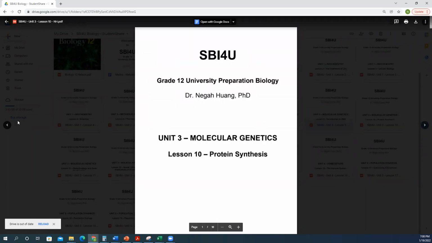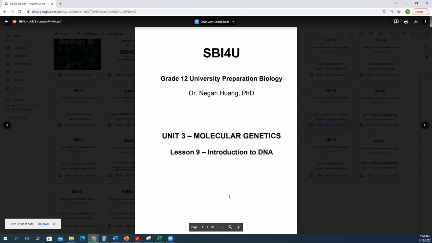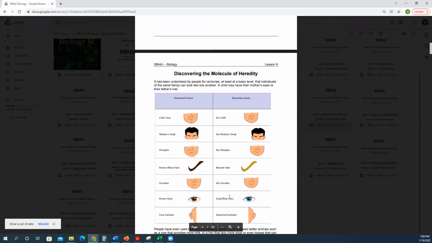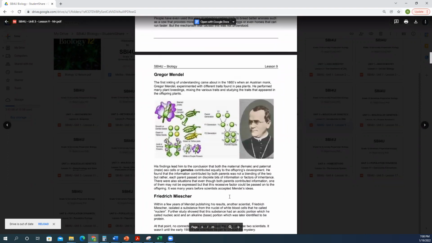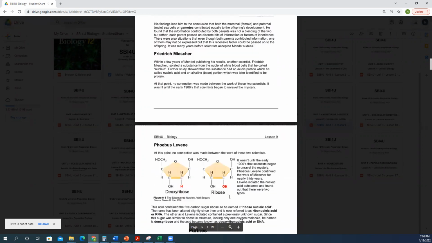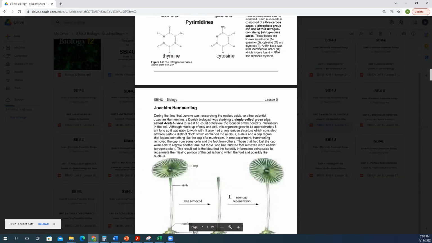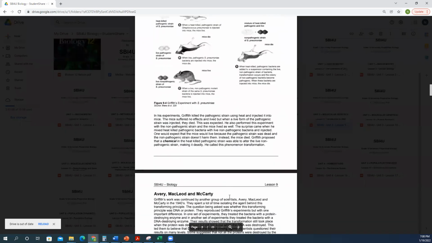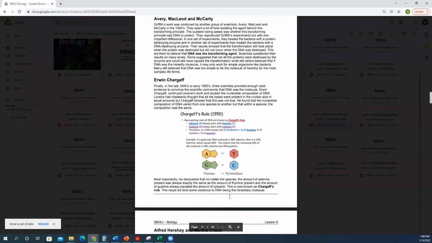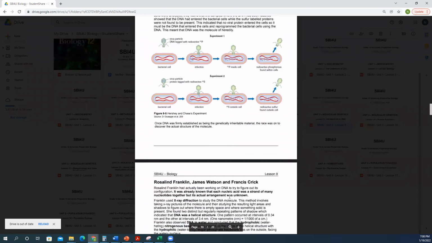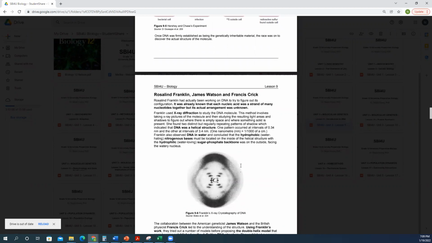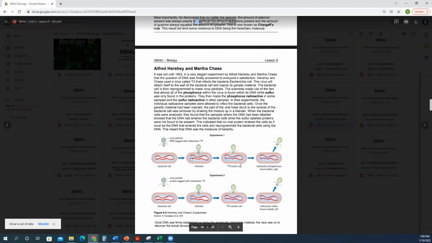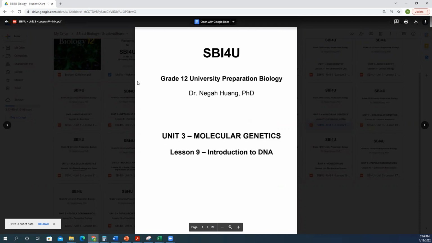Unit 3 is on molecular genetics, and we're going to be starting an introduction to genetics, just reviewing heredity, and talking about DNA structure and some of the experiments that have led to our understanding of DNA being involved in providing us with the code for the making and the functioning of all the processes in our body. So it's definitely a very important unit and very interesting information.